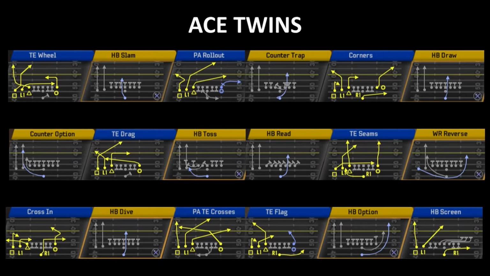Tight end drag. That's one of the better drags by a tight end in the game. It's pretty quick. Last time I remember practicing it some. Toss is awful. Read is awful. Tight end seams I'm not a fan of either. Just the man beaters are not great. And your 3 deep routes are all way too close to each other. So the spacing of the routes is just not very good.